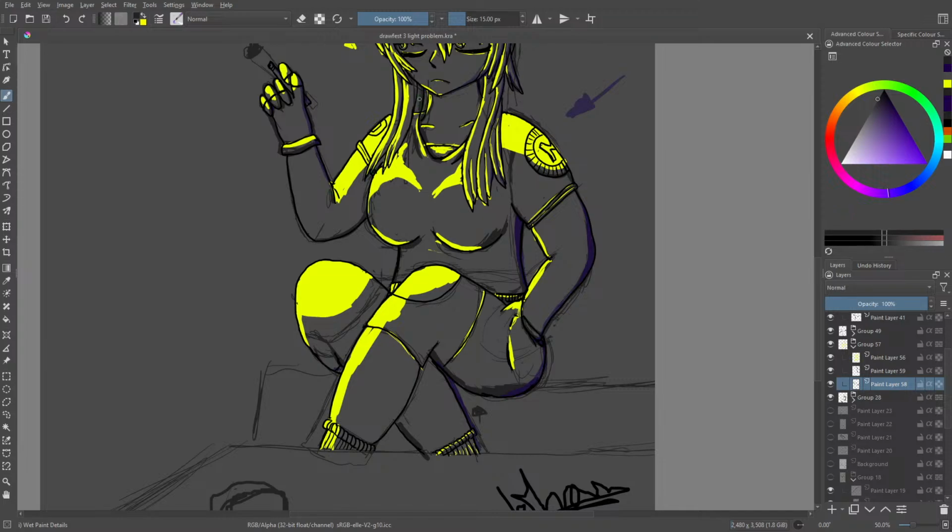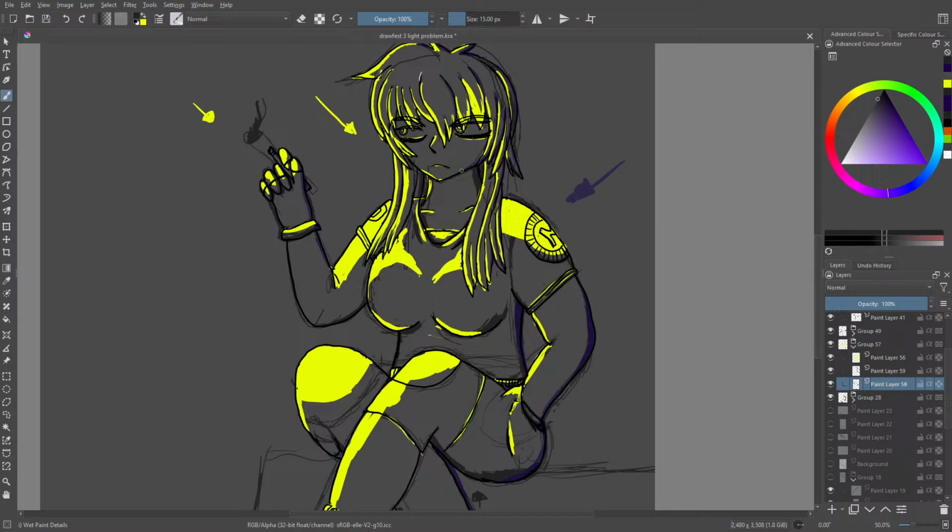The hair right here needs to have a shade. I like to have the neck a little bit shaded in.